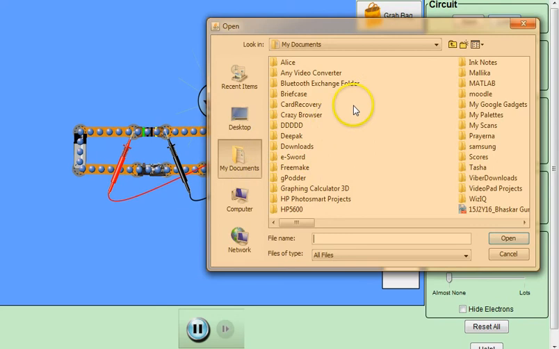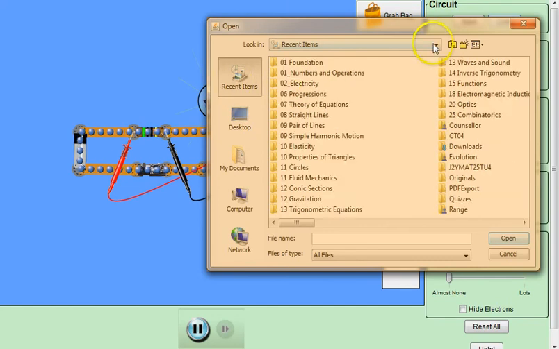So navigate to the place where you need to navigate to. Okay, there you go. Where am I?